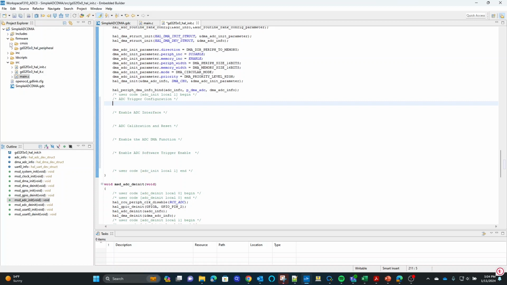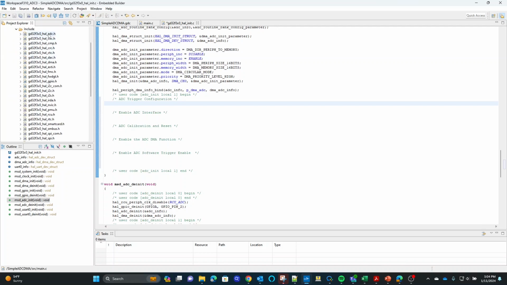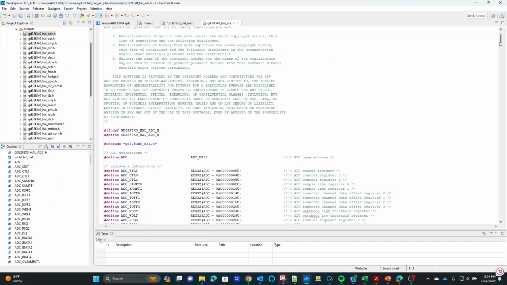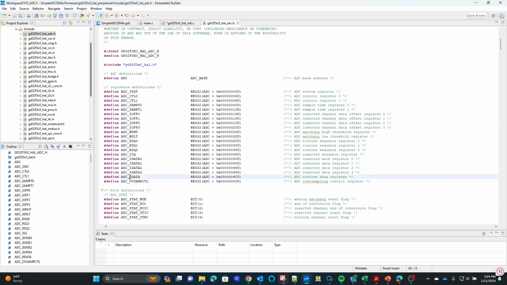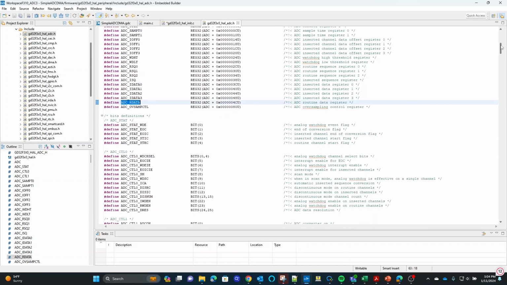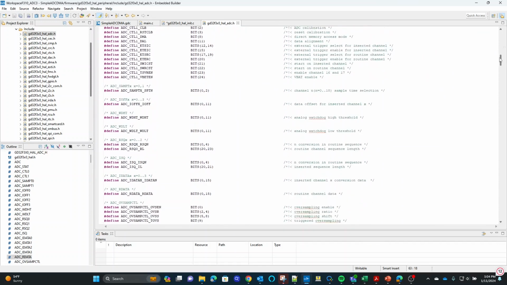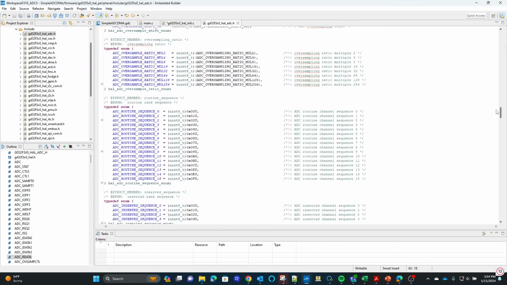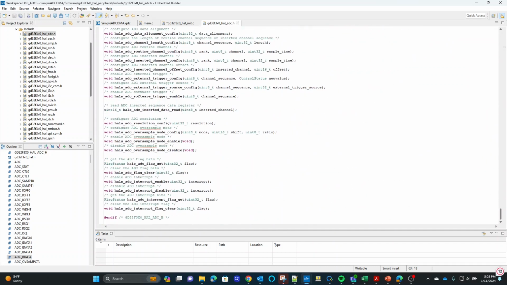I would go to the firmware library for the HAL peripherals, and I would go to the include file and then the header file for the ADC. So typically, you have all the register definitions. If you recall, we're going to need this ADC RData, which is where after the conversion happens, that's where that data is housed. After all these definitions are made for all the bits and everything else that's included in the ADC, the structures, etc., all of the functions that we're looking for are going to be at the bottom of this header file.